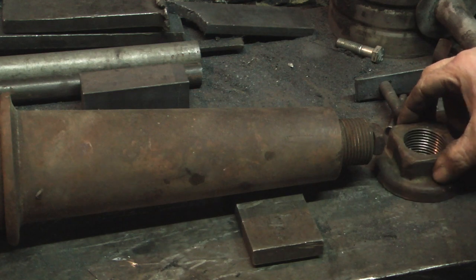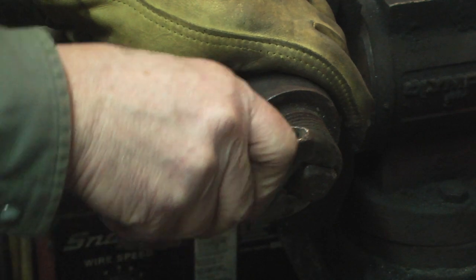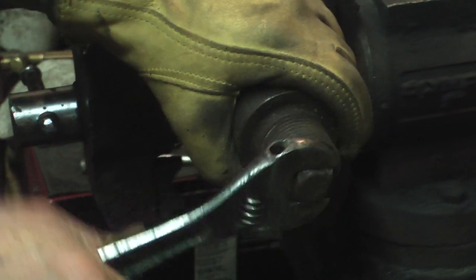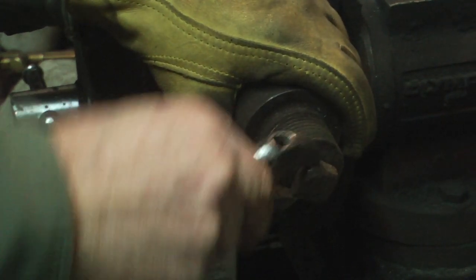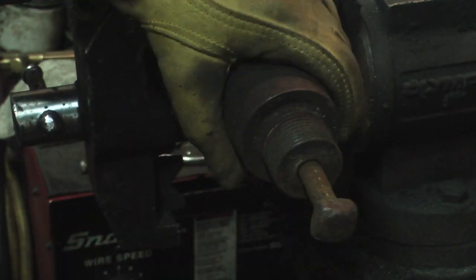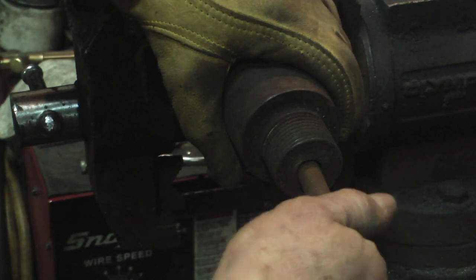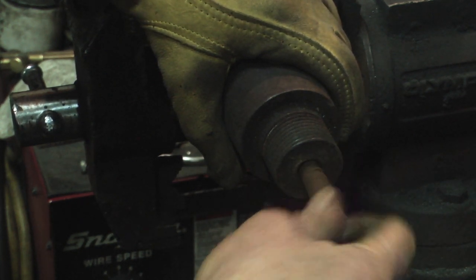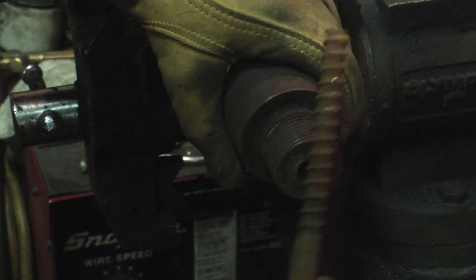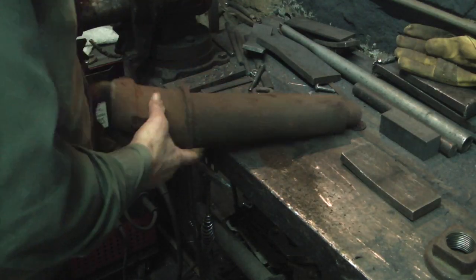And as is common with all wagons and buggies, the threads on the right-hand side are right-hand threads, and the threads on the left-hand side are left-hand threads. Now the nut actually holds the wheel on the skein, but inside these skeins is a long threaded leg bolt that actually helps secure the skein onto the axle. This is not what helps hold the wheel on. So when the wheel is removed, the outer large nut is removed, but this leg bolt should never be removed.